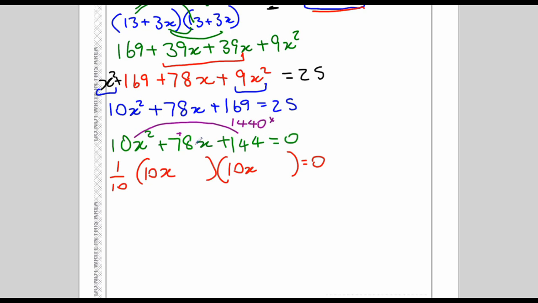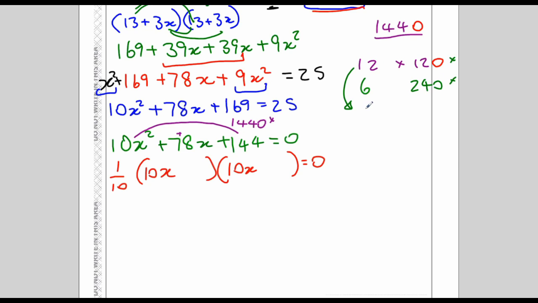Now, what two numbers might add to 78 and times to 1440? Well, let's think about 144. 12 times 12 gives you 144. So 12 times 120 gives you 1440. Now if we half this number and times this number by 2, then these are going to add up to 246. These add up to 132, so too big, too big.